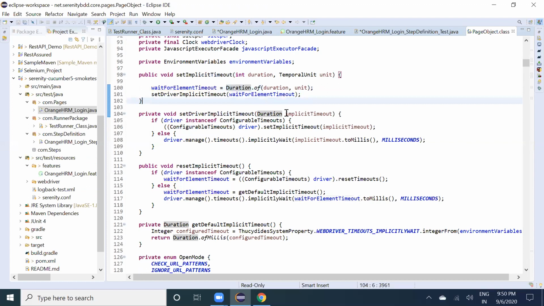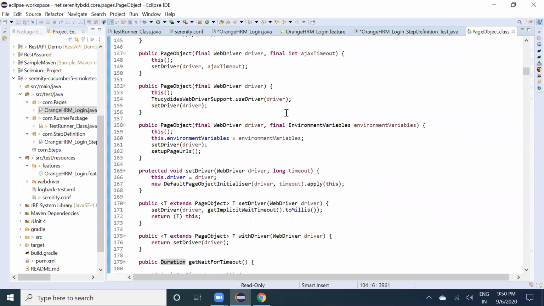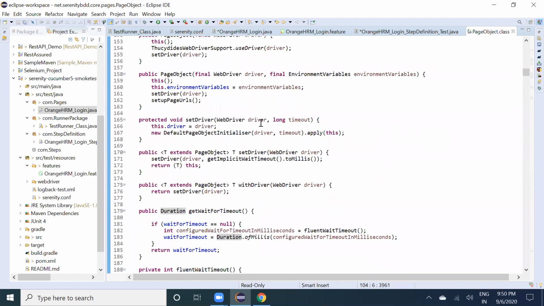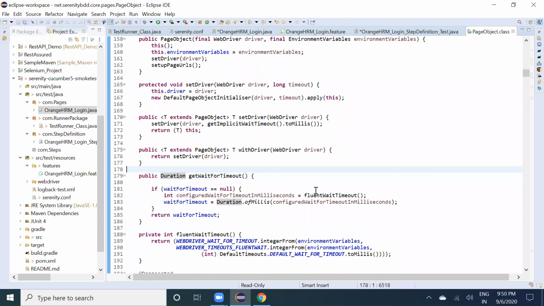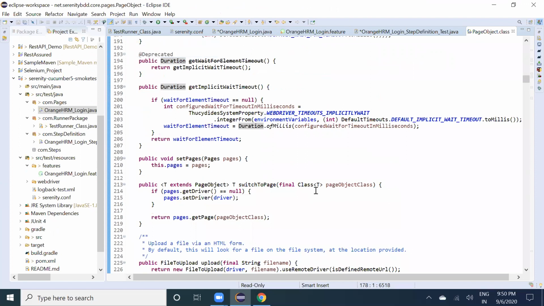On the screen you can see the implicit and explicit waits, the code, and the constructor they have given. There you have all the fluent waits, the different waits, in the Serenity pages.